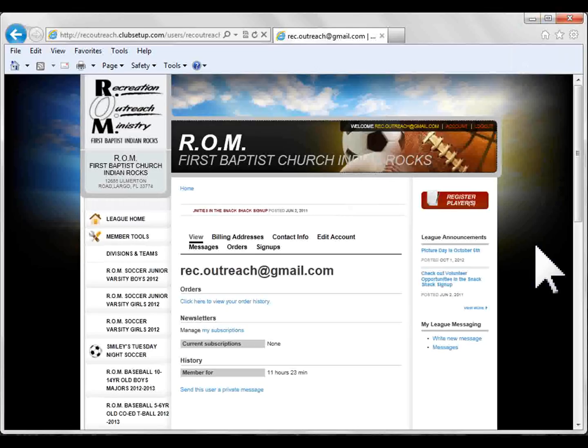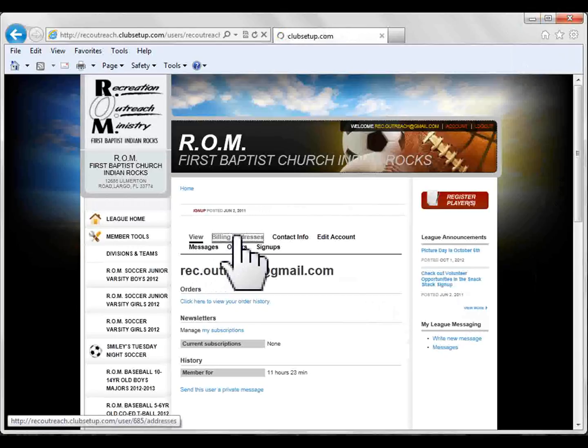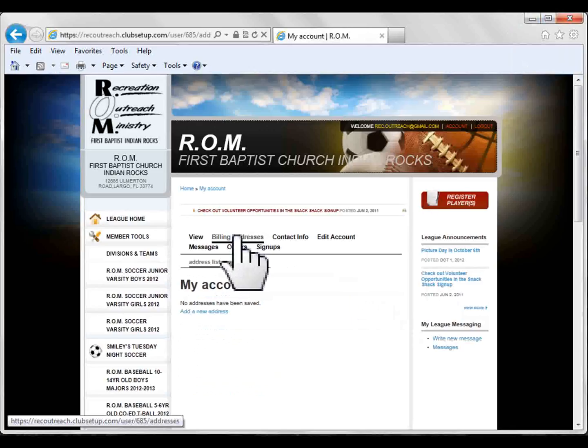Once you've created your account, you land on the View Your Account Setup page. Here, you can enter your billing address, by adding an address and your contact information.